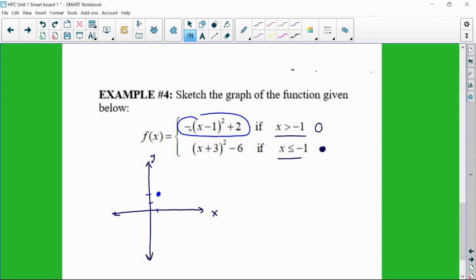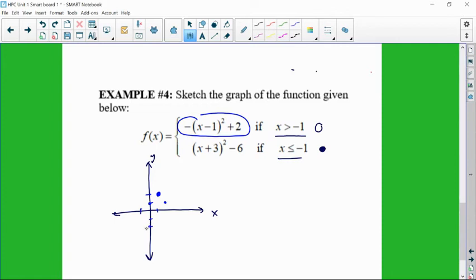It is a negative, so it's opening down, and its increase is a 1. So when I go over 1, 1 squared is 1, so I know it's going to go here and here. And then when I go over 2, it's going to go down 4. Or I could think about putting in negative 1. Negative 1 minus 1 is negative 2 squared is 4, we said. But then negative 4 plus 2, so that's a negative 2 value.